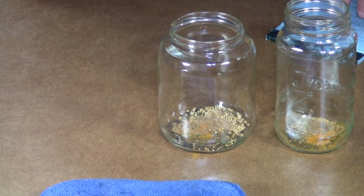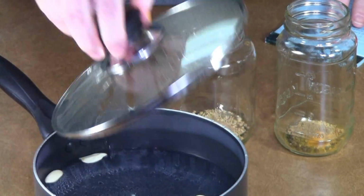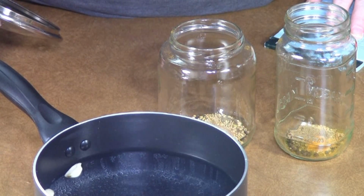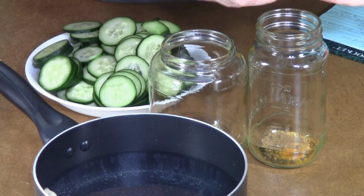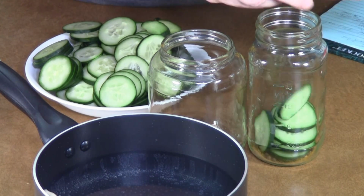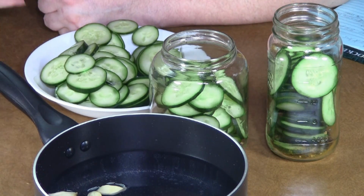Once the water and vinegar salt mixture is boiled and everything is dissolved in there, take it off the heat and go ahead and start adding the cucumbers. You want to pack them in there reasonably well.